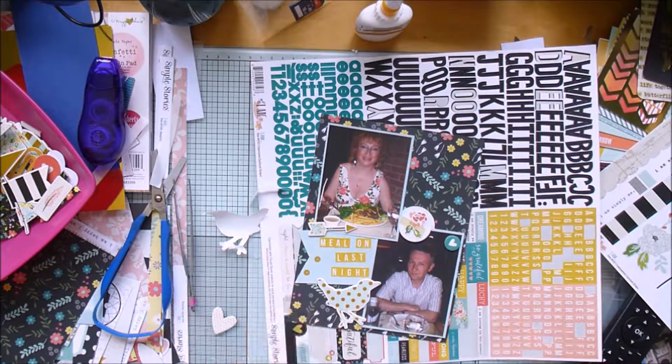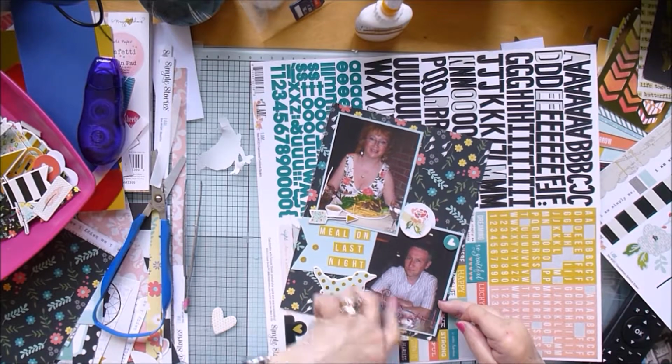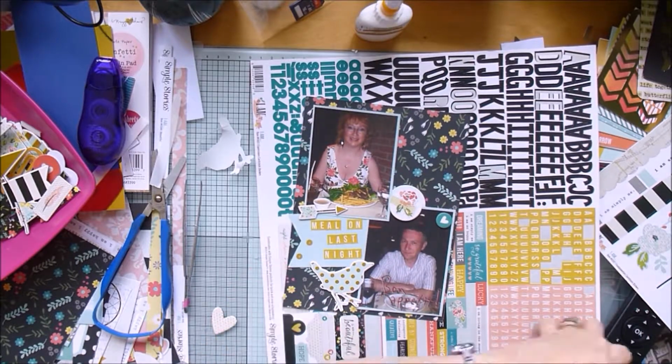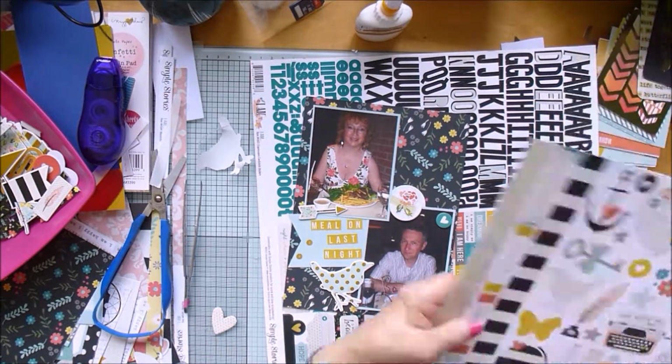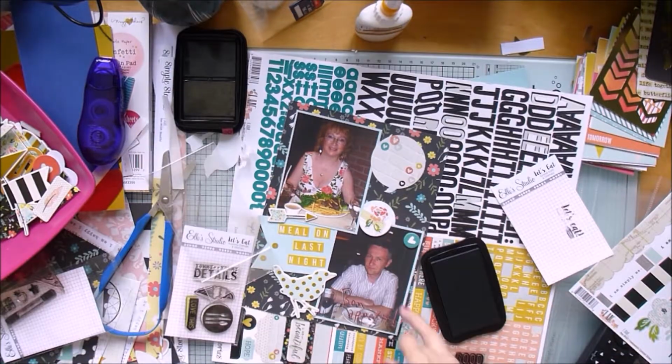And then the little bird didn't make it onto the earlier page, but he's made it onto this one. I'm not quite sure why really. I just liked him, and I thought he was sitting there looking at my husband, and I quite like him there, so that's where he's going to stay.